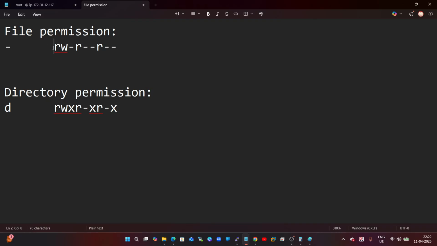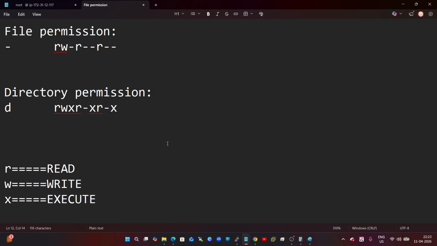Now let's focus on these characters. You will see R for read, W for write, and X for execute.